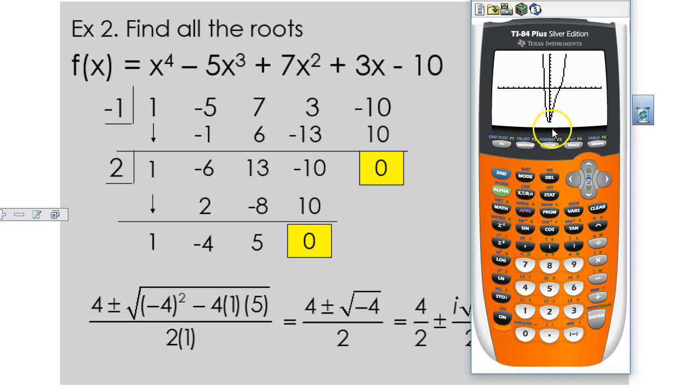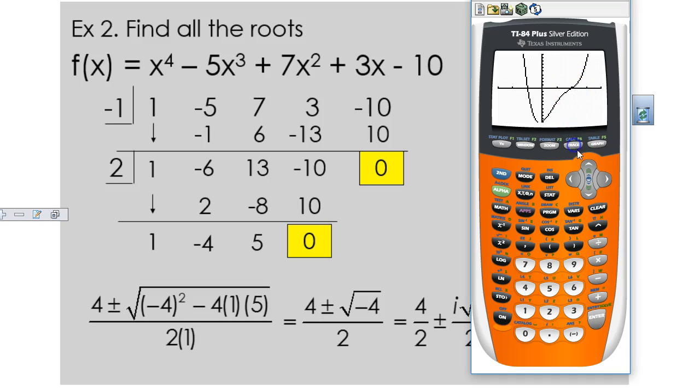The y-axis looks fine. I might change it a little bit as well, but I'm definitely going to zoom in on my x. Let's try -3 to +4. Really, this is your personal preference. You're just trying to see the graph and see where it crosses the x-axis. And I think I can pretty well see that it crosses at -1 and +2.